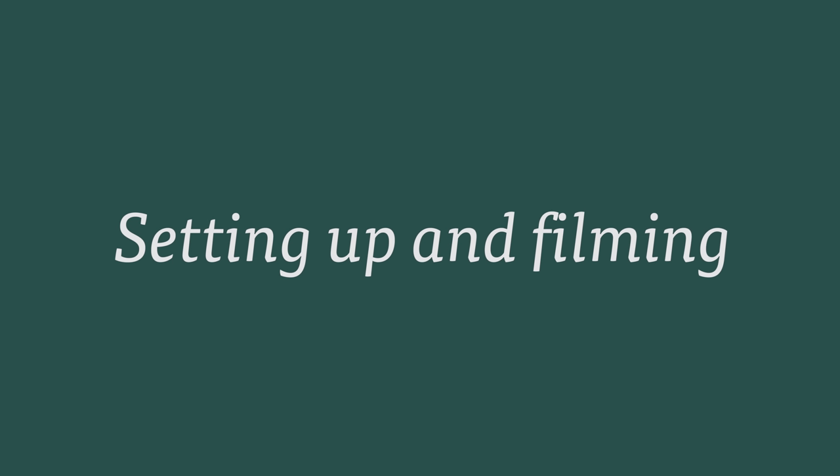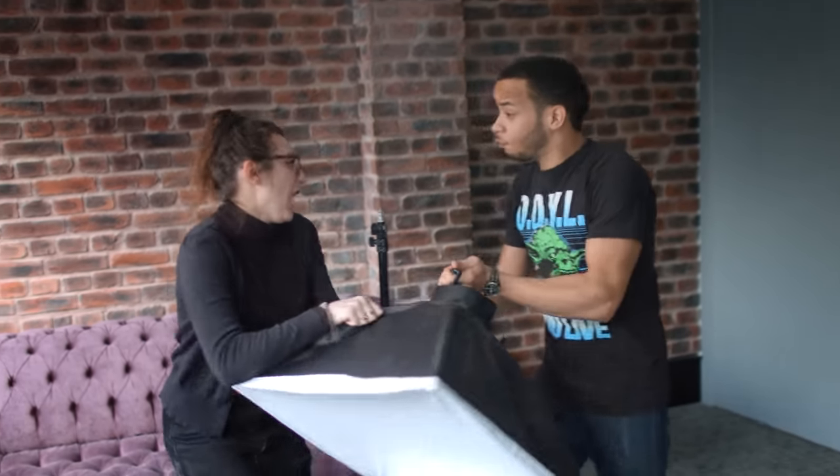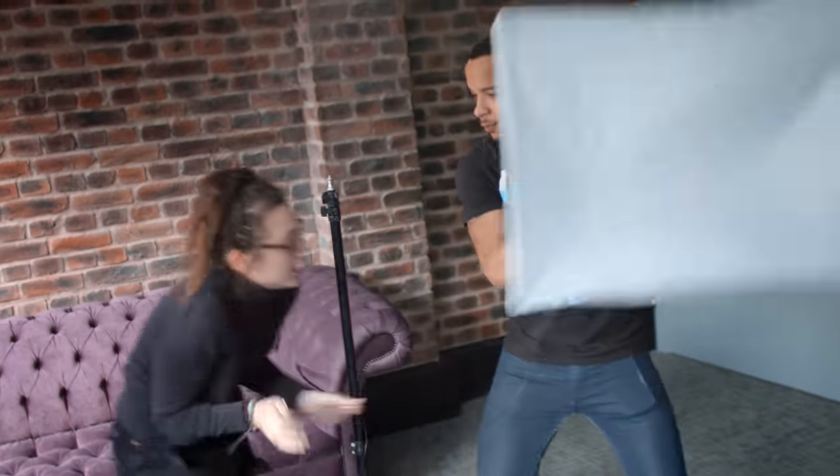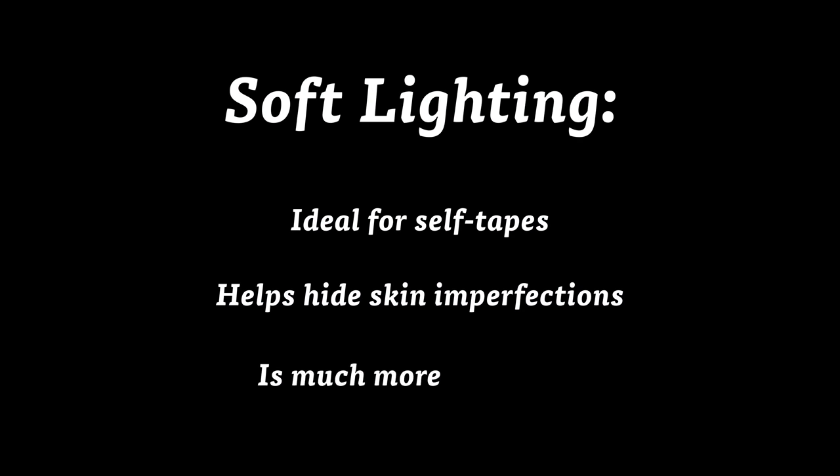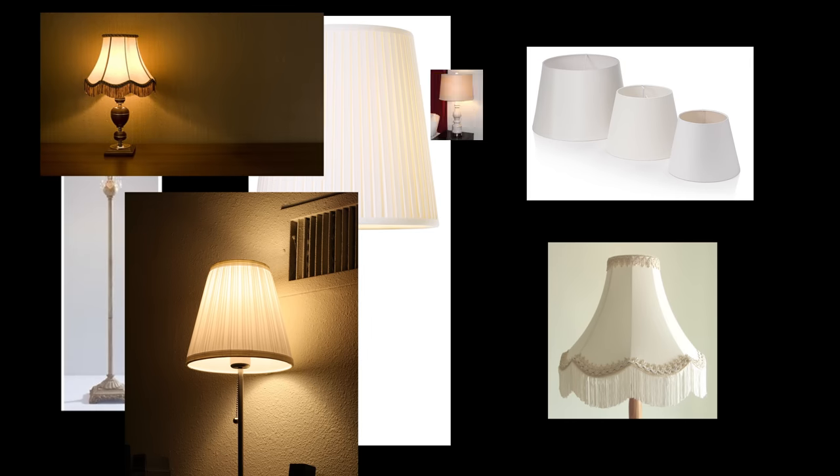Think about lighting and which direction you're going to film. Don't sit directly in front of a window as this will most likely be overexposed and you may be silhouetted in the video. A window in front of your face and behind the camera can be good as it will illuminate your face, which is most important to see. Daylight, especially in the UK, can be very unpredictable as it keeps on changing, in which case you can buy some additional lights or use lights around your home. When lighting yourself, think about the type of light used — you have hard lights and soft lights. Hard lights are from small sources and can cast hard shadows on a performer's face. Soft lights are from large diffused sources and the shadows are softer. Soft lighting is ideal for self-tapes as it helps hide skin imperfections and is much more flattering. Lights around your house with a lampshade on them will be good to use as a stand-in for a soft light.